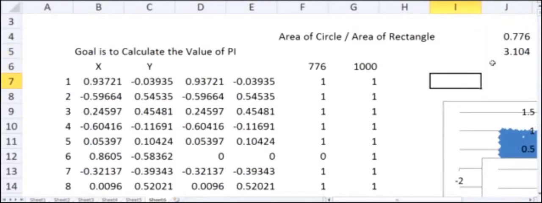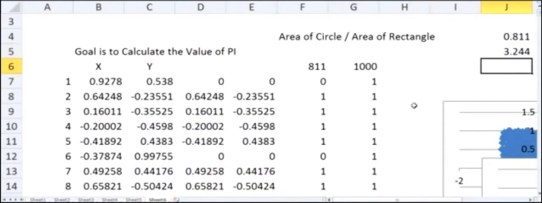Now you are wondering that the value of pi is 3.14, so why is it 3.104? This is because we have only 1000 points for calculating this pi. So if we increase the number of points, we will get much closer. Now let's double click on this pi and press enter. The value of pi has changed to 3.244, because its value is recalculated, and again because of the poor statistics my value fluctuates. But if I do this step again and again for thousands of times, then the mean will be 3.14.